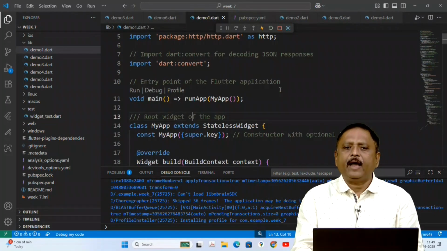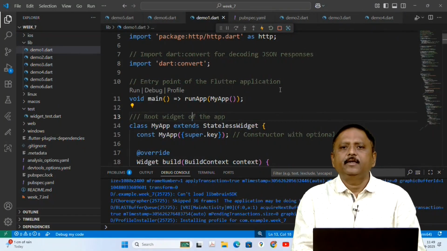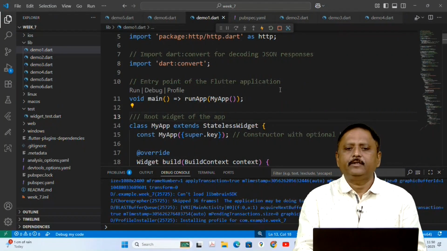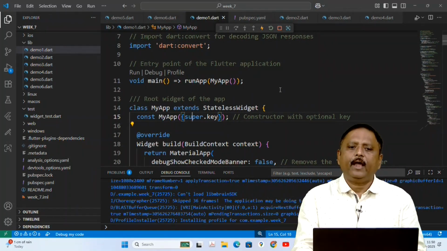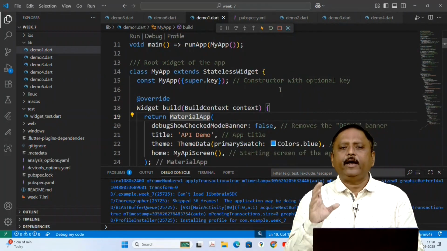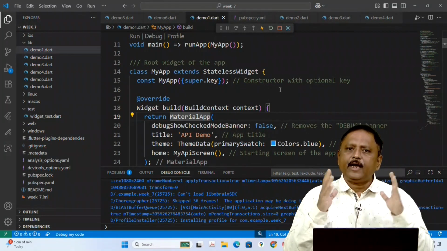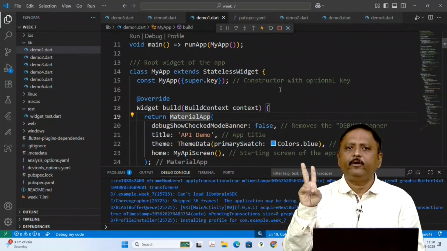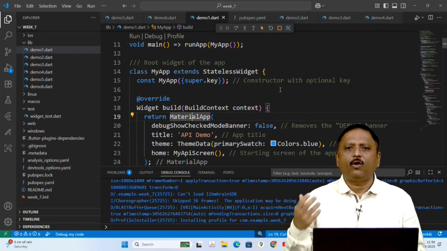So, what is my app widget? It is the root widget of the app and it extends StatelessWidget, as you can see on the screen. My app constructor is written with an optional key and we must override the build method to display our interface. Inside the interface we want to display two buttons, one to retrieve data and one to showcase the wrong URL.